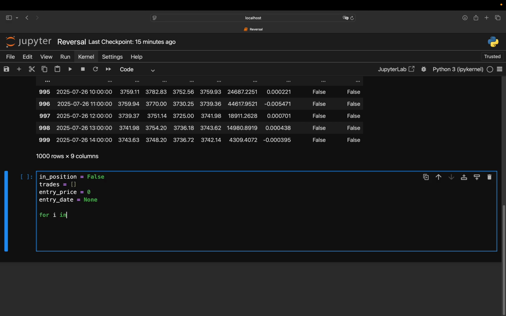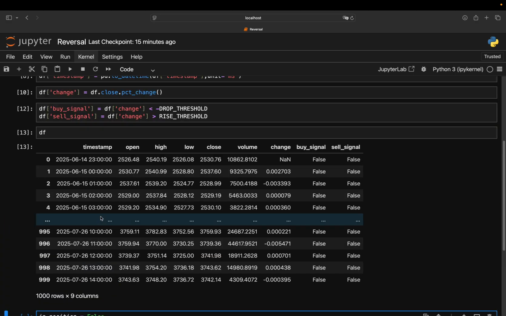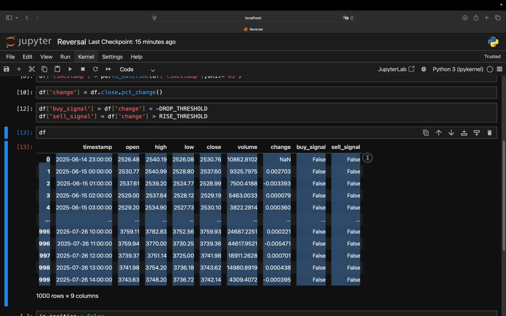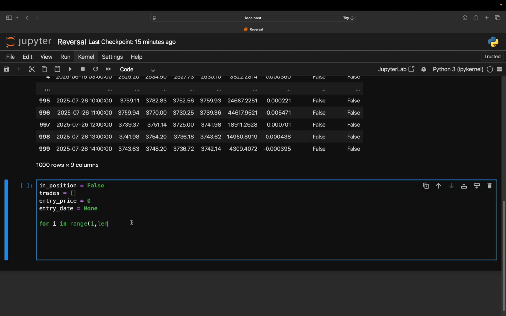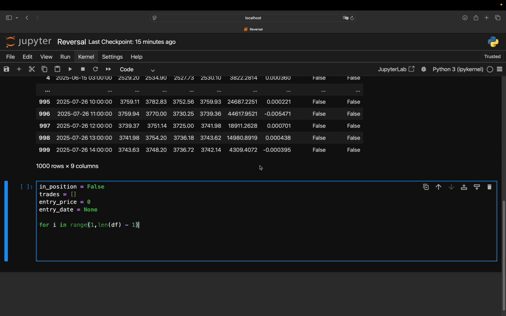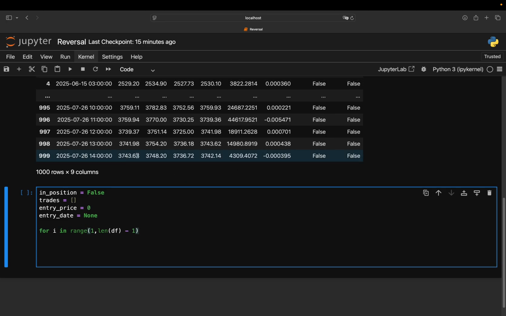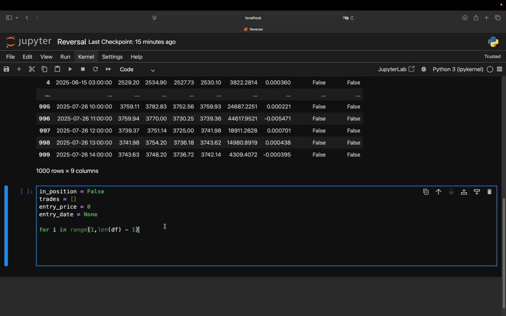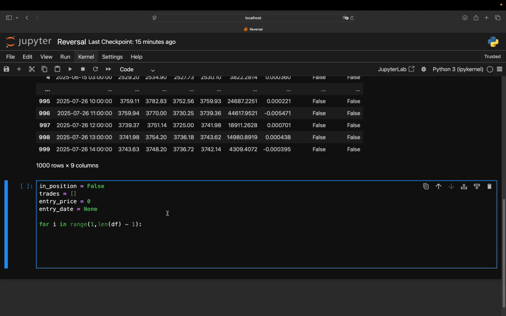Now it's simple for I in range loop, starting at the first row, and then we are looping technically not the first row but the second row here. That's just because we don't have any information in this row here, so I'm just starting at 1 here, and then we are going until the end of this data frame, and then -1. Why -1? Because we cannot process the last row, because we're always buying on the next candle's open, and for the last row, per definition, you don't have a next row, and that is why this loop stops 1 iteration before the last row here.